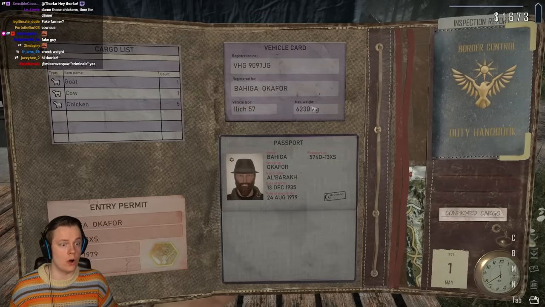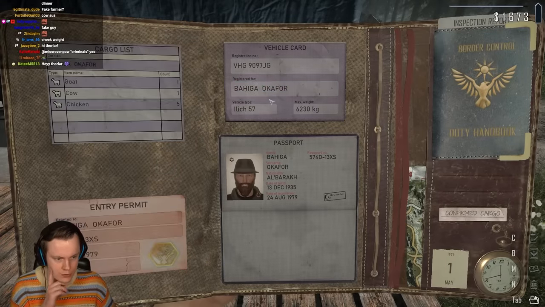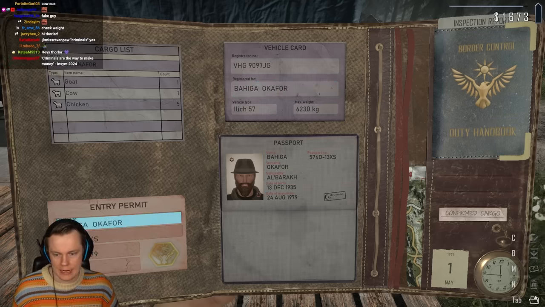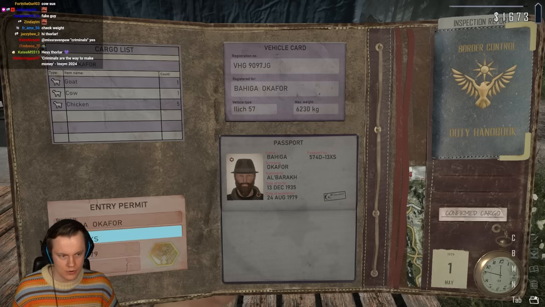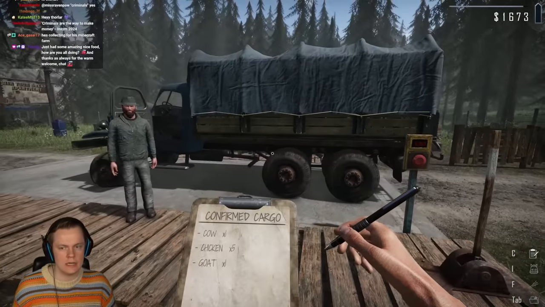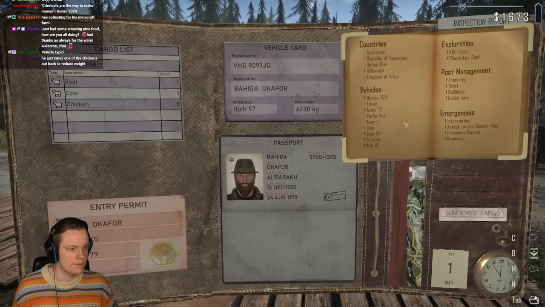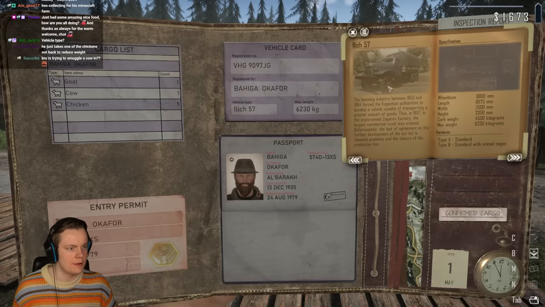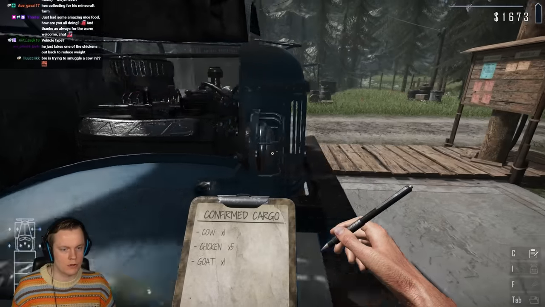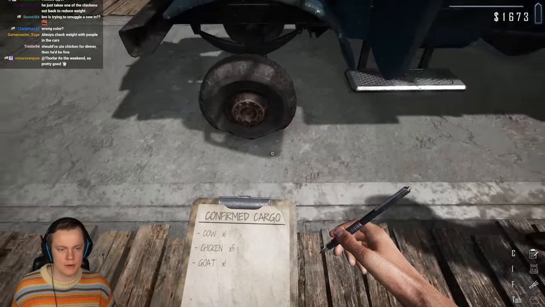You are too heavy. Unfortunate for you, sir. You have one too many cows. You're from Al Barak. You are Bahiga Okafor. Bahiga Okafor. That's fine. Numbers are okay. It is still valid. Is it an Elich? I think this is an Elich, but I'm just going to check it just in case. Because I've been known to be stupid at this game. That is indeed an Elich. Okay, let's check the engine as well, just in case. He's trying to smuggle an extra cow in here. How could you? He can't keep getting away with it.